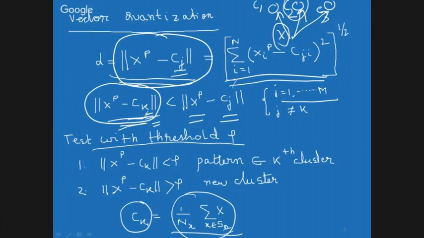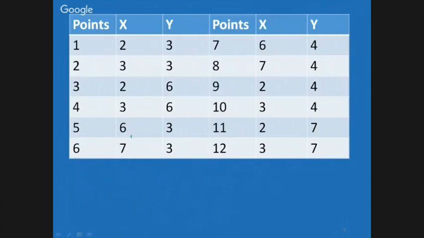It will be more clear if we take one example. So this is the example. There are 12 points, this is your 1, 2, up to the 12th point, and in each and every point there is an x and y. Now, for example, we have to take rho, that is your threshold. For example, let us take rho as 2.